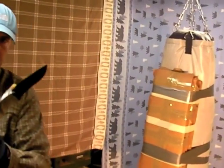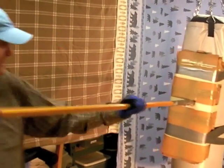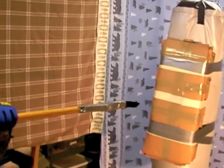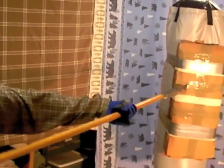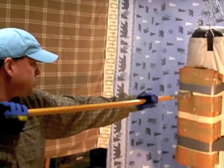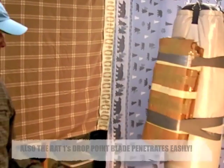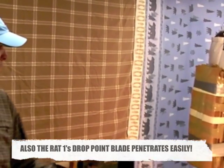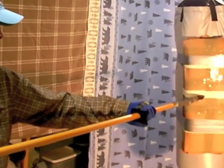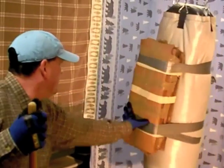Okay, first time, Rat 1 tactical folder on the tip of a broom handle for the stab test. Dude, that went right in. Tactical Doodle's the cameraman, by the way. Come on back around, sucker. No failures yet. God, that goes through like butter, dude. Yeah, you need a little momentum to do it. Come on back around, sucker.